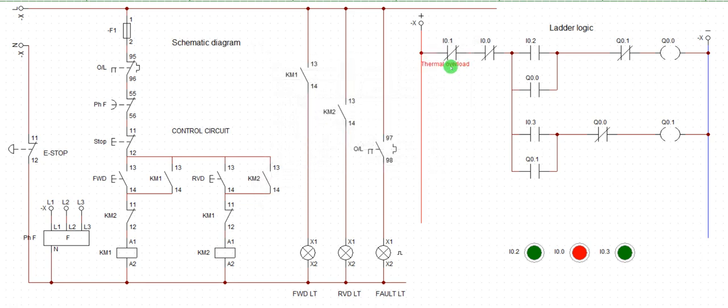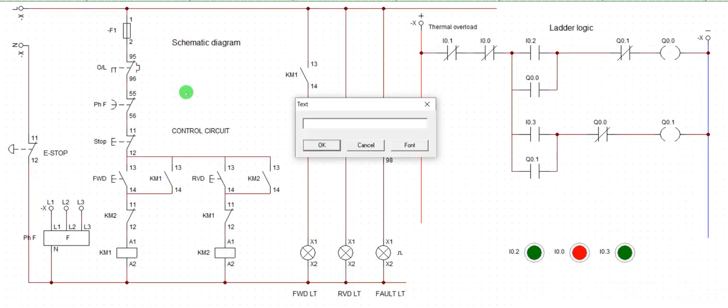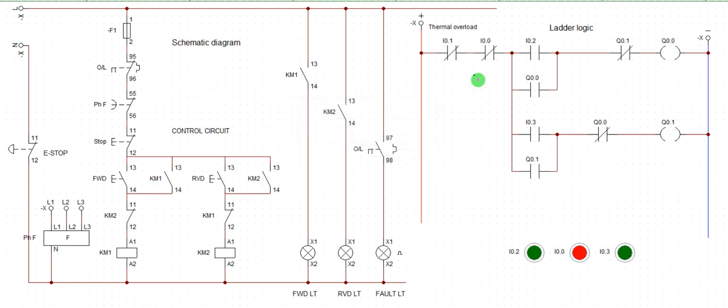Okay, this is my overload. I can put it above. So this is my overload. Then this is my stop button. So I put stop button. Let me just put stop. Okay, put it there just for space factor. This is stop button. This is overload.